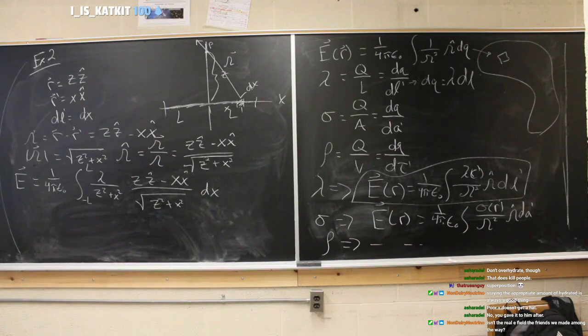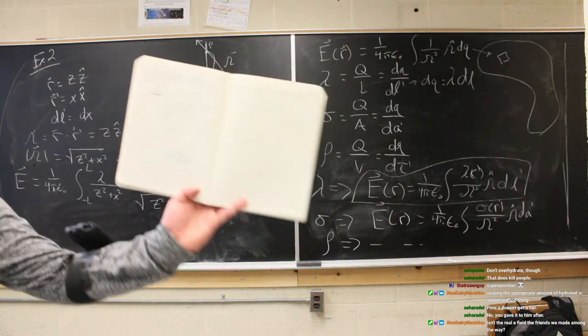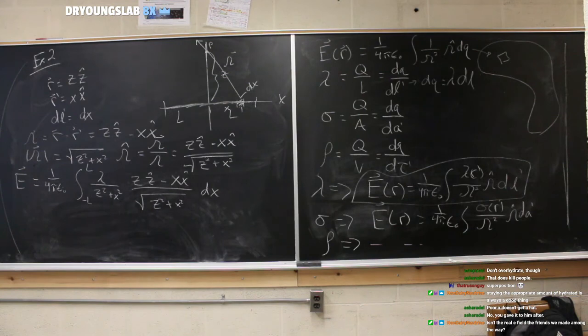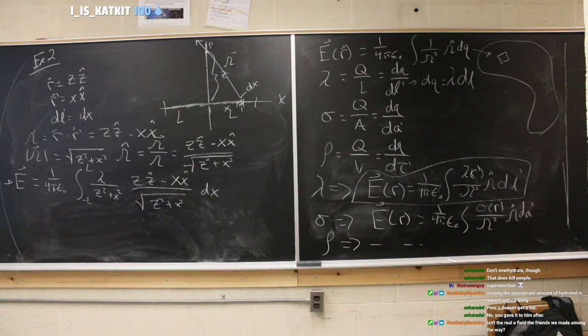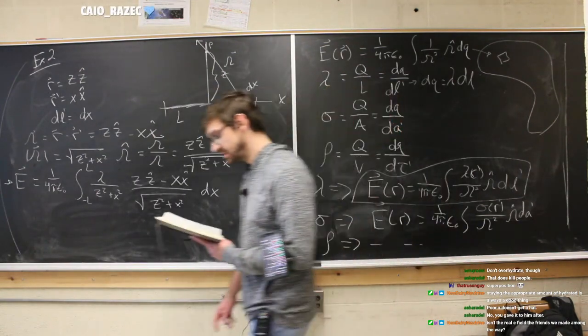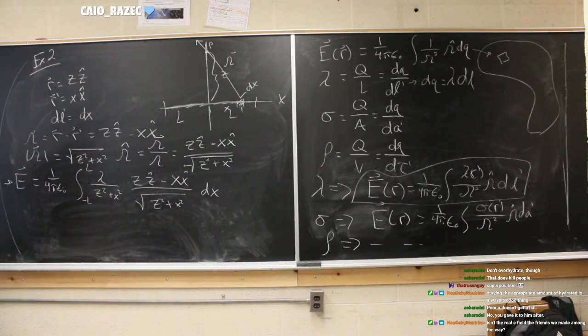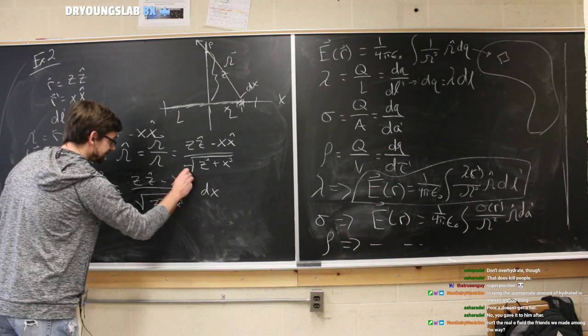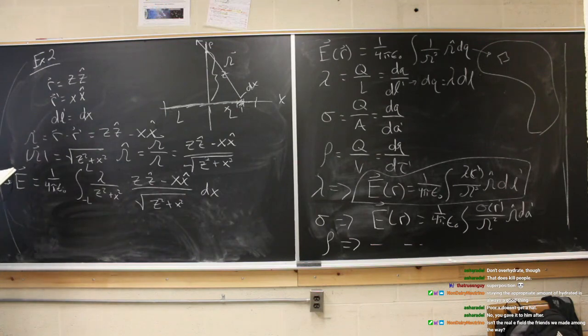Now, we are running a little bit long. It's been an hour, or almost an hour, that we've been working on this, so I don't want to spend the entire time on it. So what I'm going to do is skip to the end. The rest of the derivation is in my notes. You can take a look, or in Griffiths if you want to look there. If you would like to see it from here to the final step, then we can do that in the question and answer time afterwards, okay? But if someone does have to go, I don't want to keep them waiting. Let's go to the end result. Basically, this is our integral, and we want to evaluate this integral, okay? And the evaluation would follow.